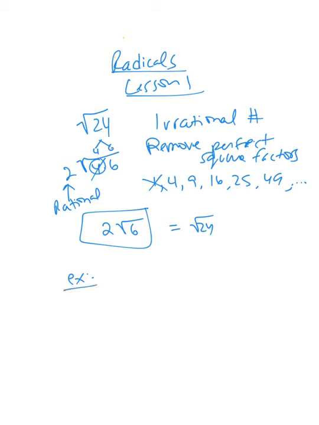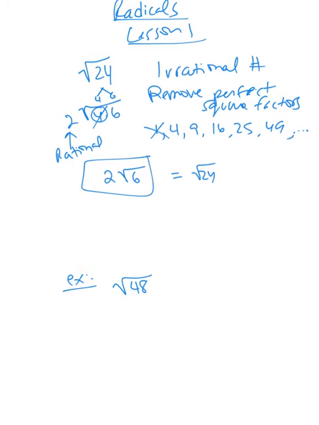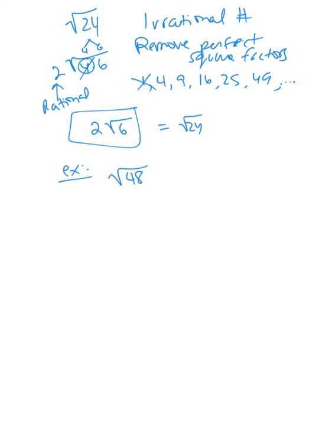Okay, so here's another example. The square root of 48. When I think about breaking up the square root of 48, there's a couple of perfect squares that go in. So like 4 goes in, right? The square root of 4 times 12 is 48. But what you're going to see is that there's a bigger perfect square that goes in: 16 times 3 is 48. So you could do either, but it's always faster to use the bigger perfect square. The square root of 16 is 4, that comes out because it's rational, so 4 times the square root of 3.